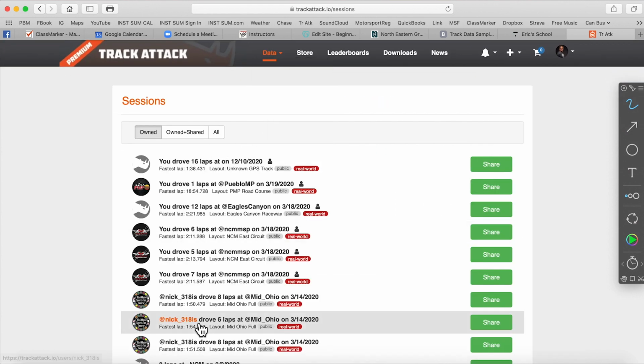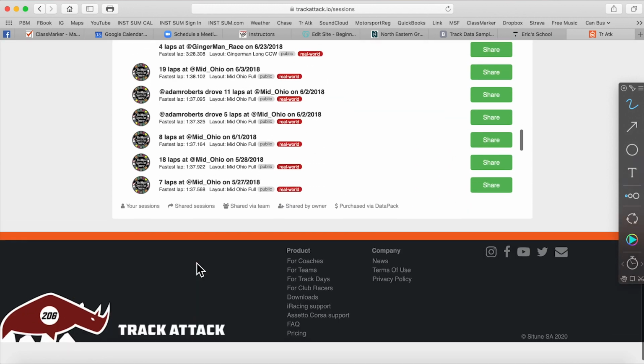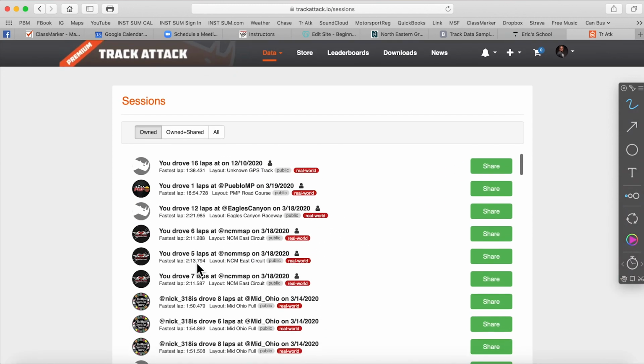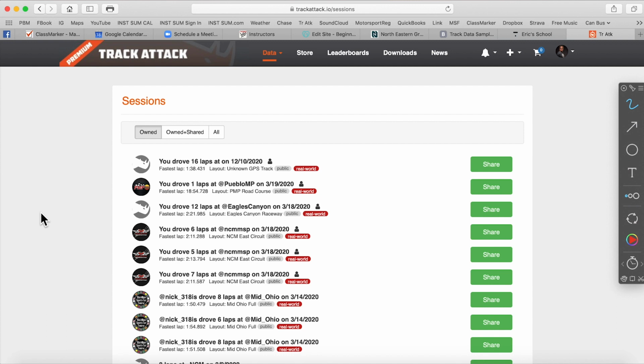A little more things. These are outings that people shared with me. So it's a great way to share some outings with anybody to help you review data, like some of the stuff that I do, or just a buddy. You and your best friend have similar cars, and you want to compare who's faster and where. You want to confirm your top speed. Maybe you're a racer and you want to compare with a same-spec driver in your class. You want to compare.